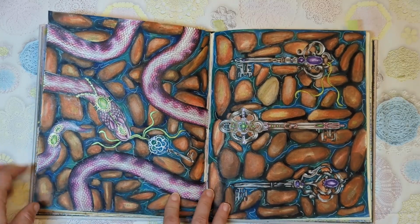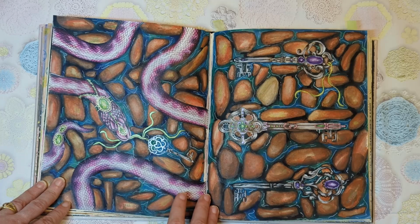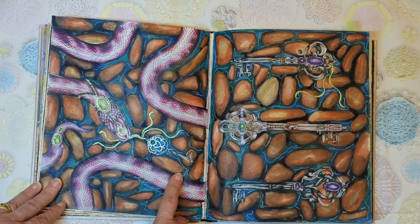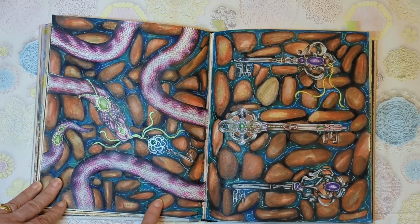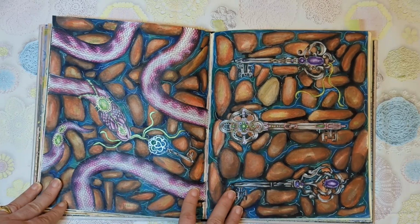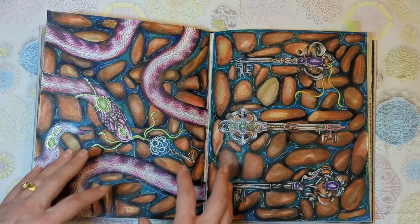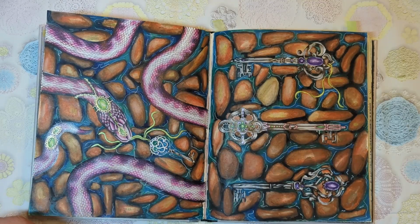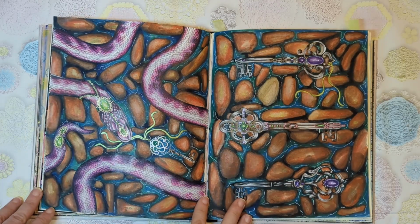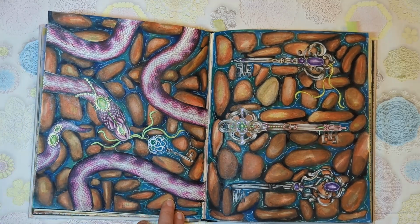If you would like to know how to do this tutorial, you can head over to Rebel Unicorn Crafts. That's where I got the tutorial for the rock background, and then I just put it over the 2 pages. Originally these 2 pages are separate pages, but I wanted to bring them together, so I did. If you would like to see me do this style in a different page or coloring book, let me know in the comments and I will happily do a tutorial for you.